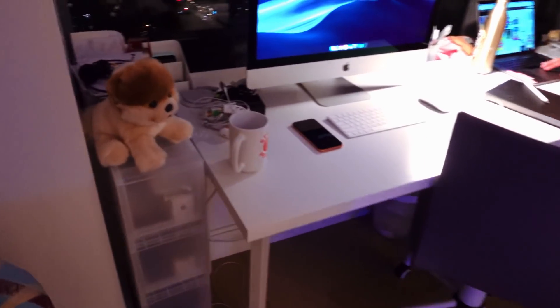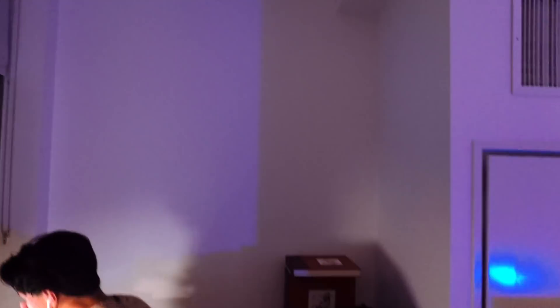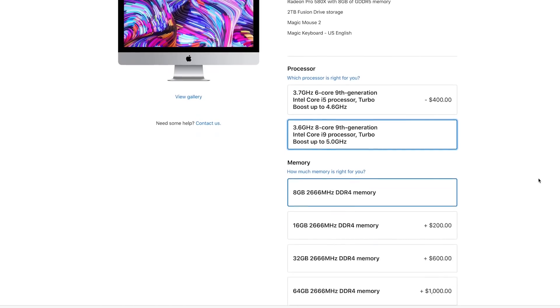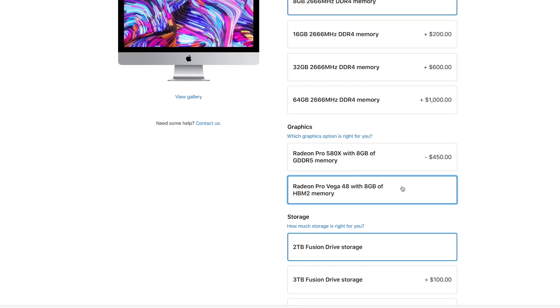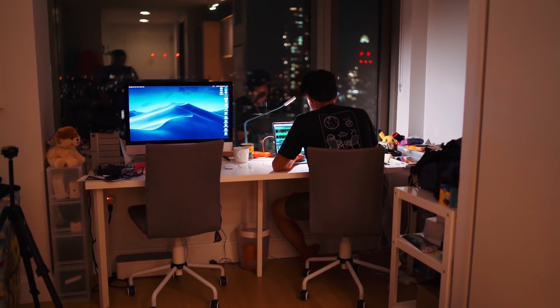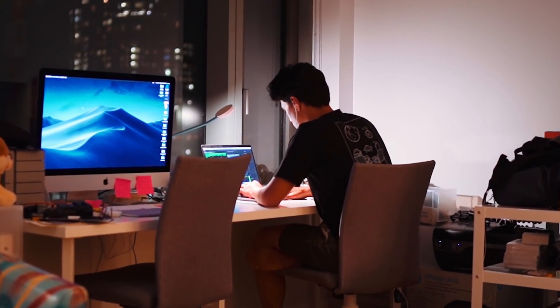I needed a nice display, good value for good power. So this is the ninth gen i9 version. It's kind of pricey, but I think the 5K iMac is one of the best value products you can get from Apple. The P3 color gamut display, 5K, 27 inches, ninth gen i9 — all of the specs just go so nicely together and it's an all-in-one. I'm about 30% macOS and still 70% Windows, so this is my first macOS machine in probably a year. And I get so tired of being hunched over a laptop at home and I need more power than my laptop. So to have a desktop setup to come home to — it's fantastic.